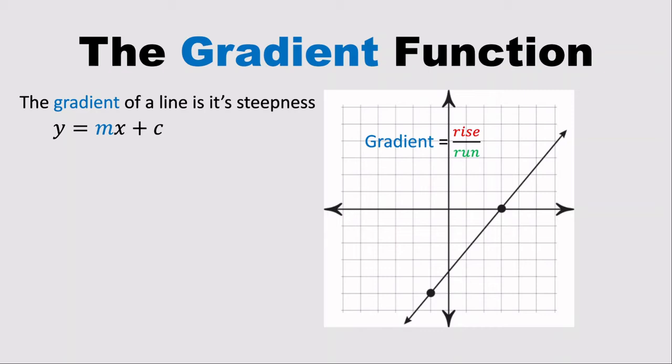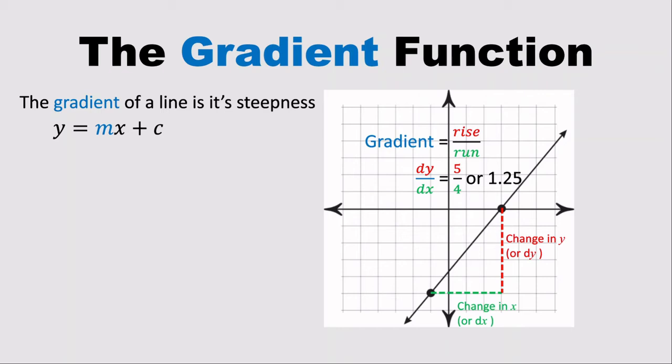run. That is, when we move from one point on the line to another point on the line, we look at how far our point has risen up, that is the change in the y value, or we could say delta y or dy, over the change in the x value. How far has that point moved across to the right? We call that the change in x, or delta x, or dx. So using this notation, you should see that the gradient, which is rise over run, could also be written as dy, change in y, over dx.